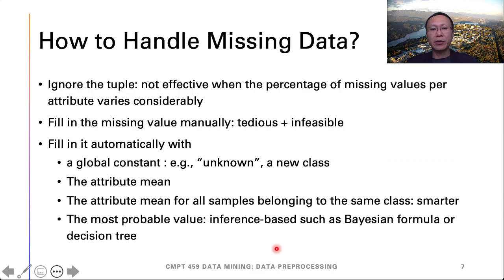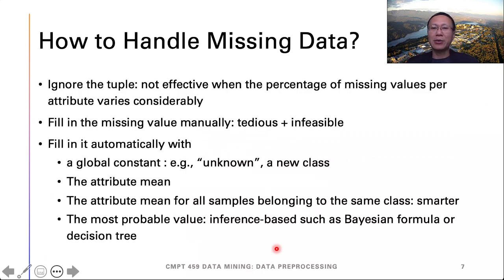The second approach is to fill in the missing data manually. If we can find some dedicated domain experts, they check those data records one by one, and once they see one missing data, they try to fill in the appropriate value there.